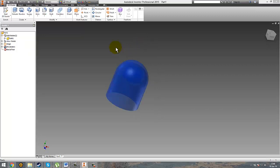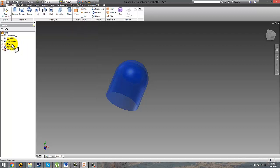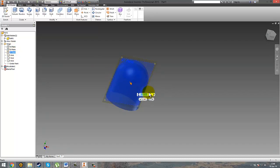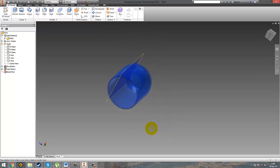So in order for us to do that, go ahead and create a new plan of work, and you can see here that we have many more options, but in this case, because we need to do an offset of our main axis with 6 millimeters, go ahead and select offset from a plane, go back in your tree and select the plan, and for this I'll use XY plan, and now the program will ask you for the offset, and I'll just put 6 millimeters, and here you can see in this position that the plan that we created is perfect, parallel with the main axis, and it's with an offset.